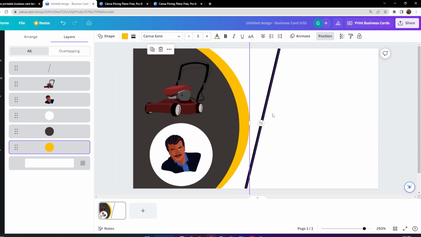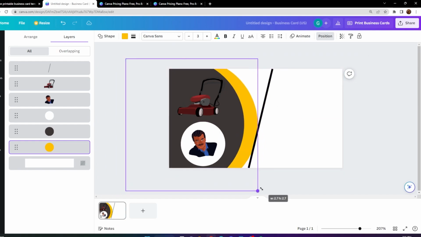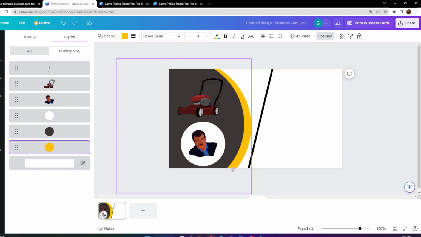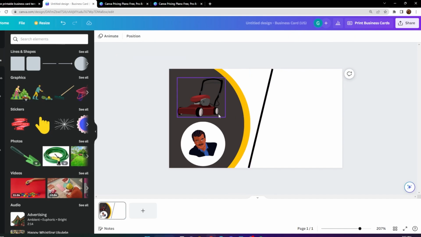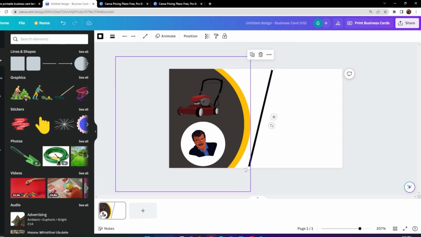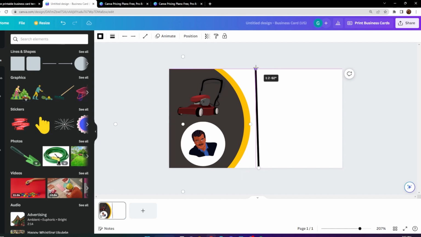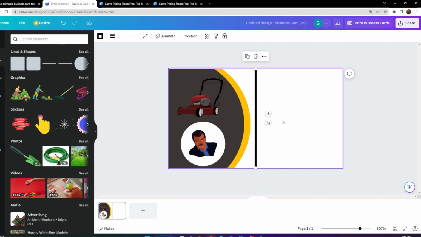It looks kind of good, so I'm going to enlarge it a little bit just so it sits flush with the actual thing here. But you can see it looks pretty good, right? So all we have to do now is make sure that we have our horizontal line separating these two if you want. That's totally up to you. You do have to get creative with this a bit.